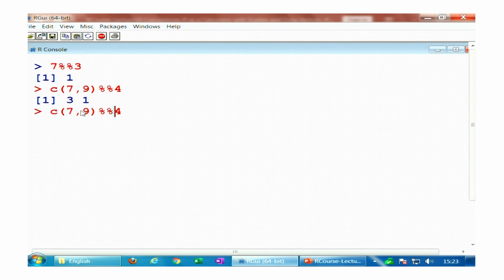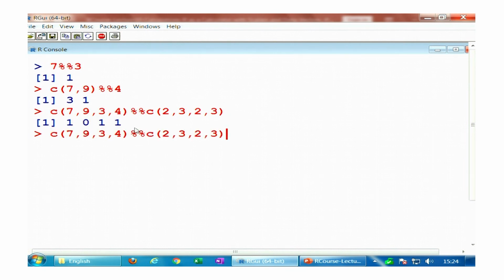Now if you try to take the second data vector also as a vector, and for that we increase the length of the first data vector, say 7 9 3 4, and the other data vector I say 2 3 and 2 and 3. So you can see now in this case this 2 and 3 are going to be operated over this 7 and 9, and this 2 and 3 are going to be operated over this 3 and 4, and you get an answer 1 0 1 1.